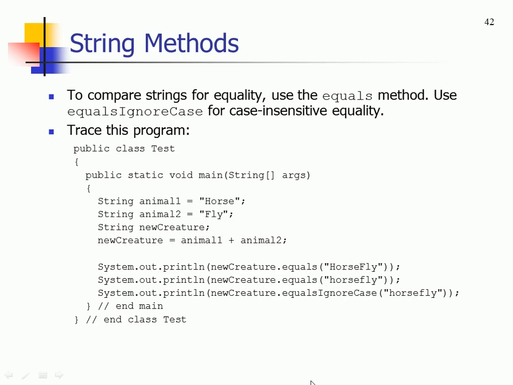So it says to compare strings for equality, use the equals method, use equals ignore case for case insensitive comparison. It's actually used quite a bit because a lot of times, people say enter yes. What do you enter? Uppercase or lowercase? Most times people enter lowercase, but sometimes they enter uppercase. So it's a good idea to check for both. Or use equals ignore case.